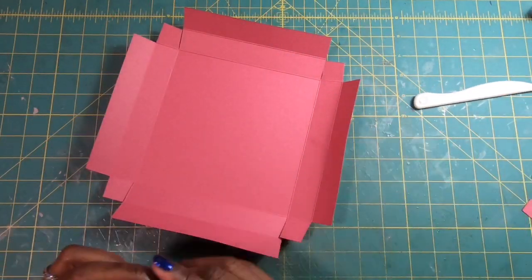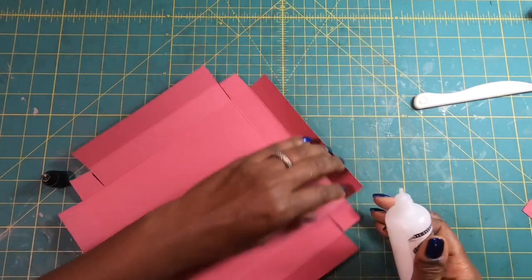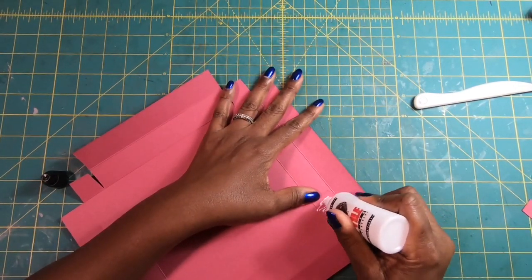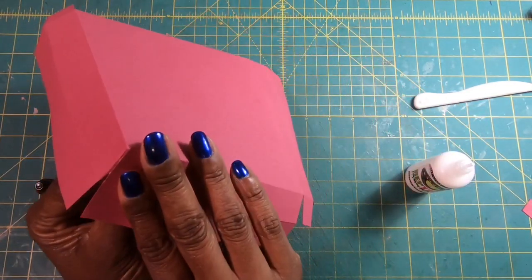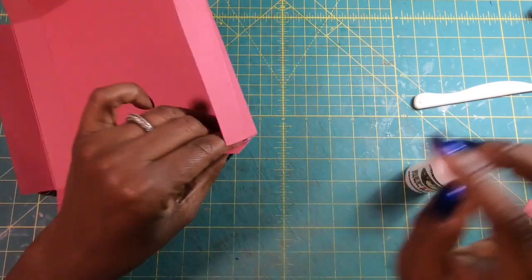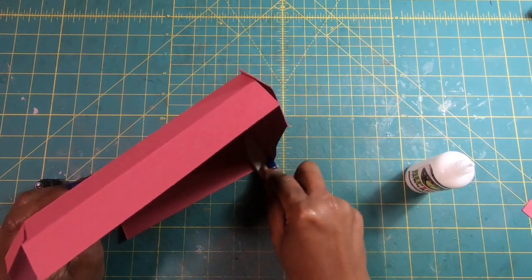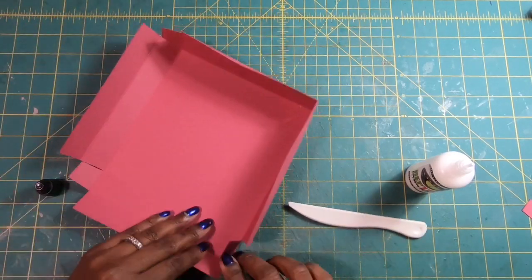All right, so once we have all of our tabs cut out, we're going to go ahead and put our box together. So I'll just take my reptile glue, place it on my tab, and go ahead and get my tabs matched up to the corners. Make sure that everything is nice and tight, just like that. Then I'll come back in with my bone folder, and we're going to get everything stuck down.